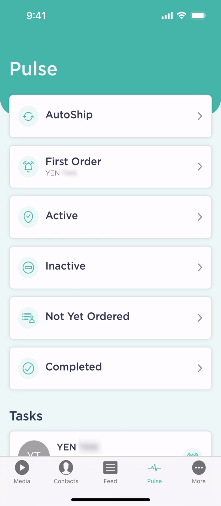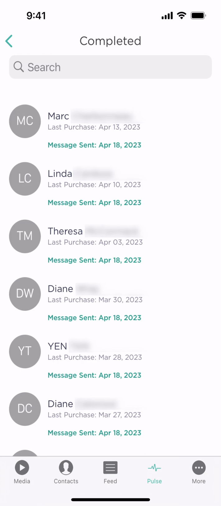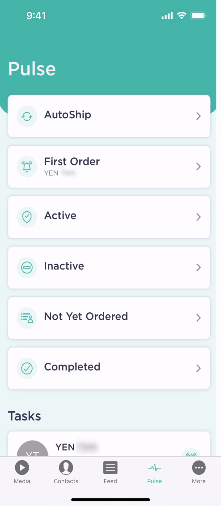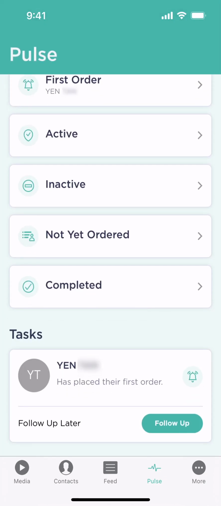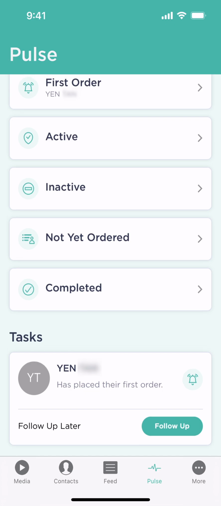Now, and finally, the completed area is these are all of the different reach outs. You can see there's a ton of activity that's happening within this account as you complete your tasks that are listed down below here. And as you reach out to contacts, those are going to fall into the completed area. So if you want a history of your reach outs, that completed area will do that.